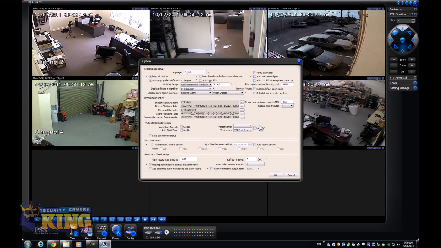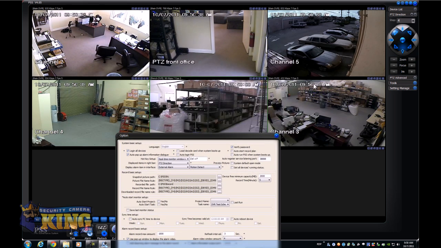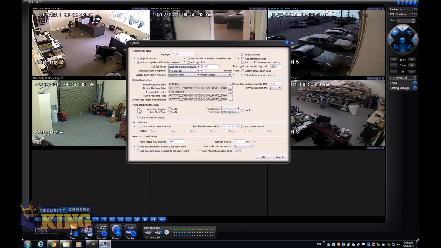Auto start record plan: if you have a record plan set in place on PSS, every time that PSS opens, it will start that record plan automatically. This option is if you want PSS to run every time the computer boots up. This option right here, if it's checked, let's say for example you see that I have this 6-channel view and I want to save that last monitor status.